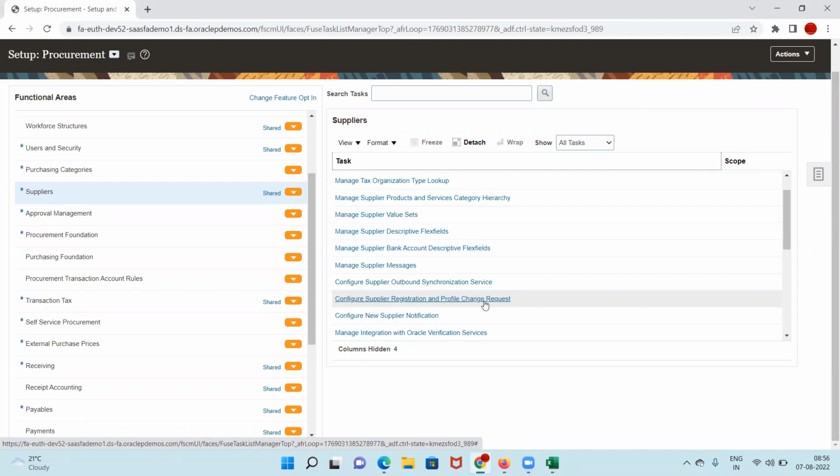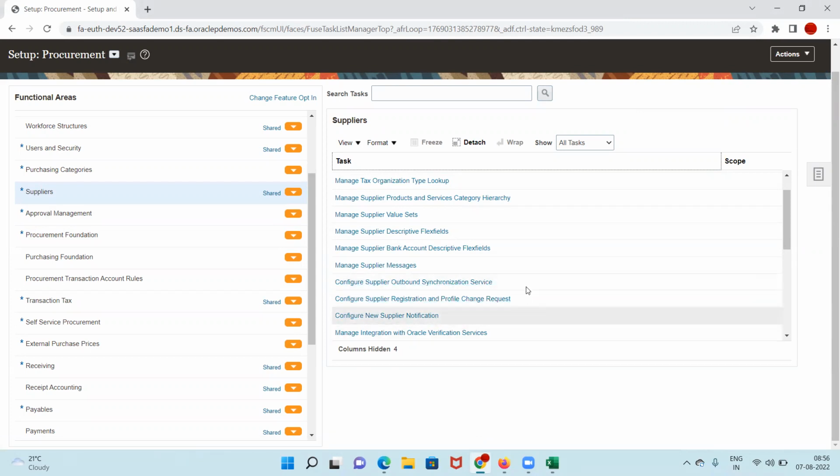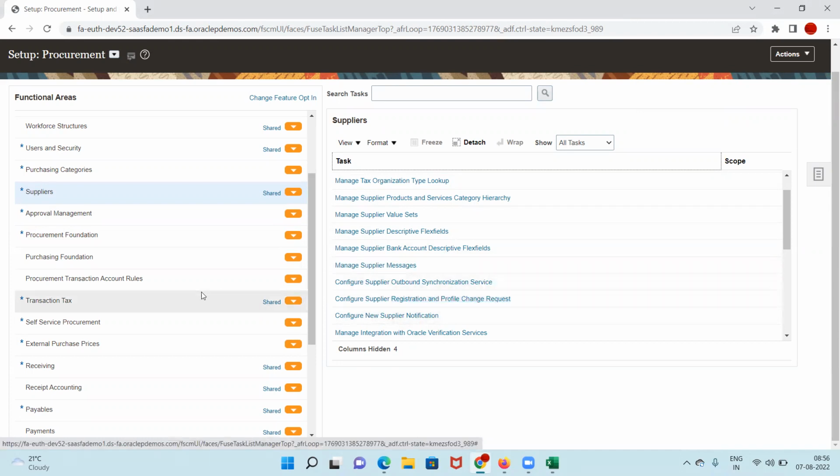If you have a supplier portal, suppliers can log into it and modify their own profile, not other suppliers' profiles. In that case, whenever they make changes, the approvals you take on what changes during this profile change request are also captured in this place.